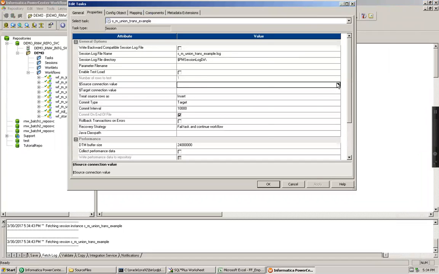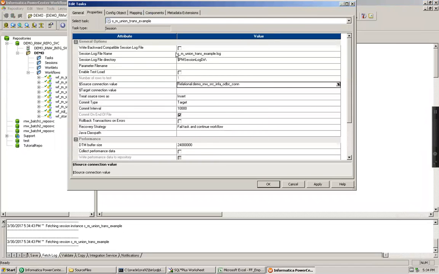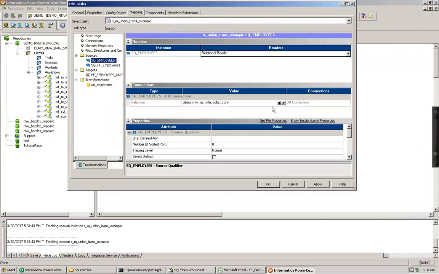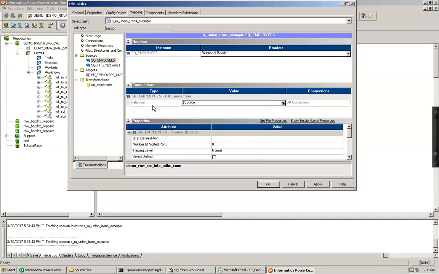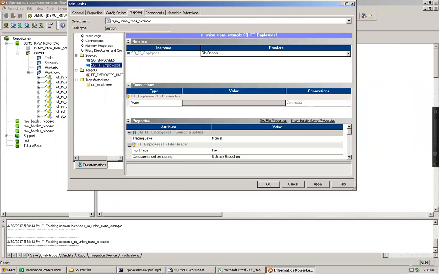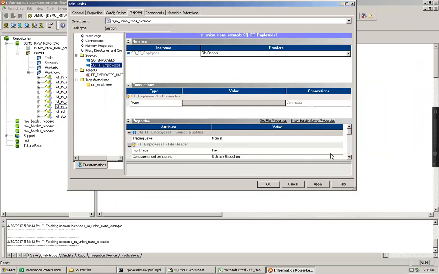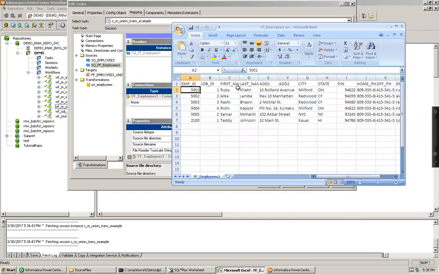Since my source is an RDBMS system, I have to give a connection object. In the mapping, you can see I have two source qualifiers. One source qualifier has to come from $source, and the other source qualifier has to come from this particular path. On this path, there is this particular file, which is nothing but this.